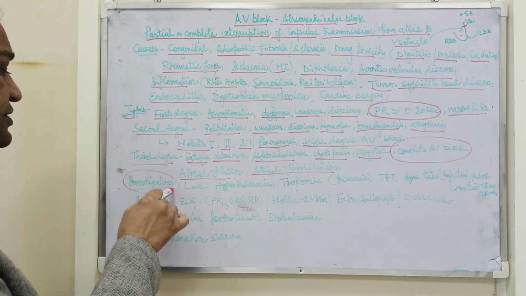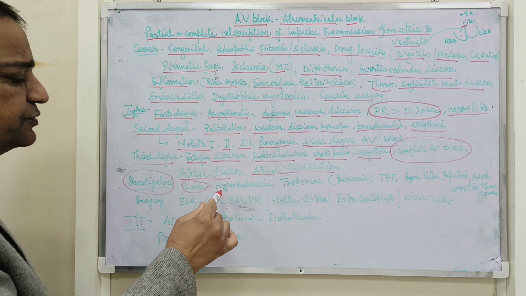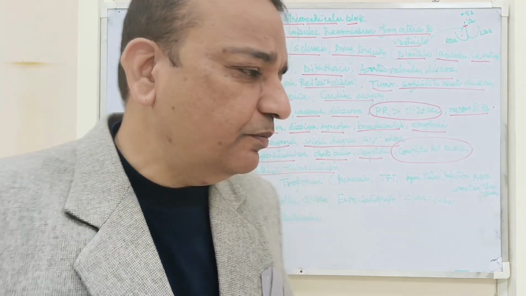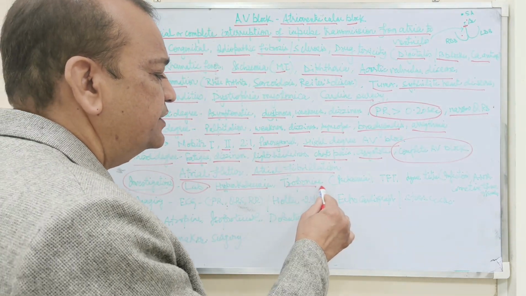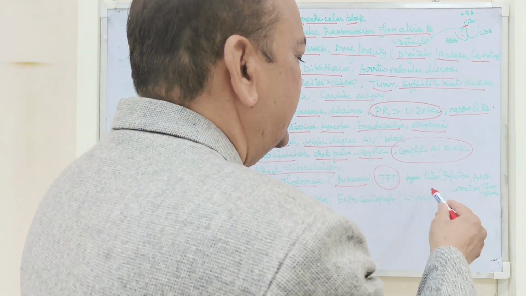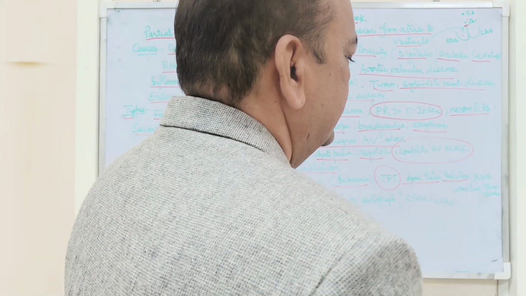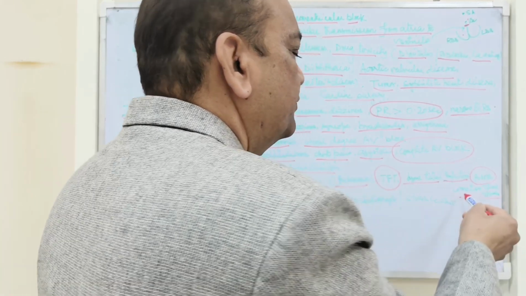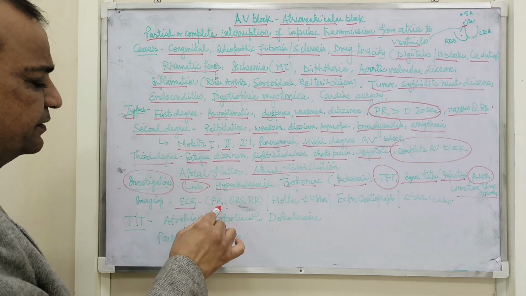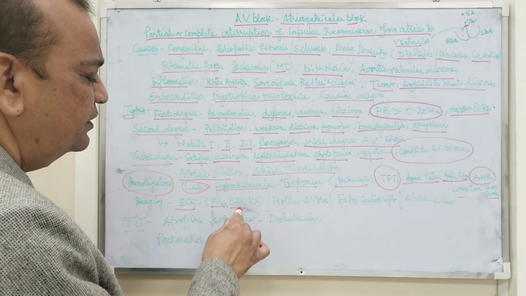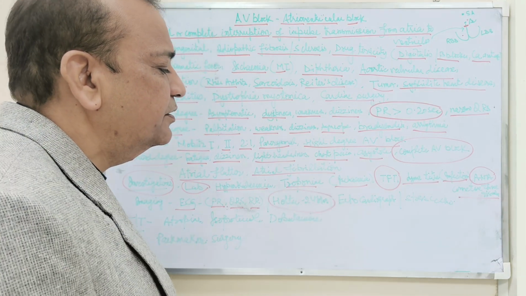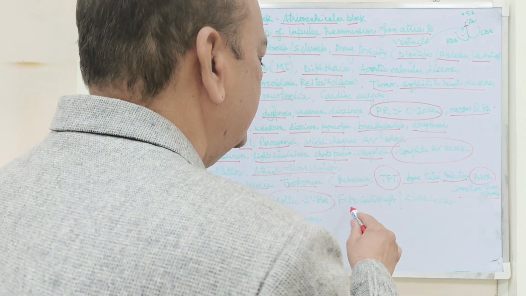Regarding the investigations, in the laboratory one should look for hyperkalemia, means the presence of excessive potassium in the blood. The troponin test for ischemia, nowadays the Trop-T test is performed. The thyroid function test if thyroid is involved, Lyme titer for any infection, and the antinuclear antibody for connective tissue disorders to rule out the underlying cause. Regarding the ECG, ECG is important where we see the PR interval, QRS and RR, and 24-hour Holter examination for any arrhythmia or any other abnormalities.